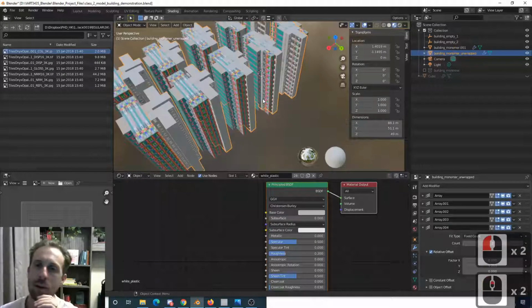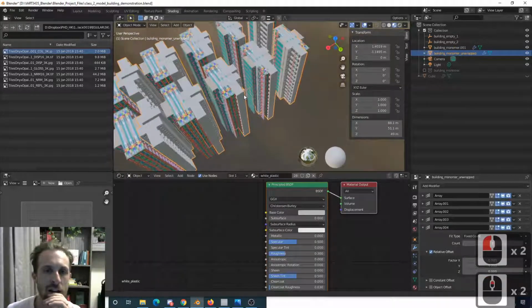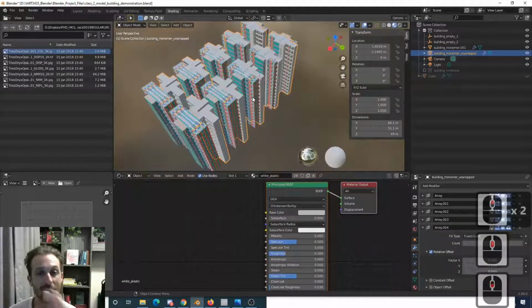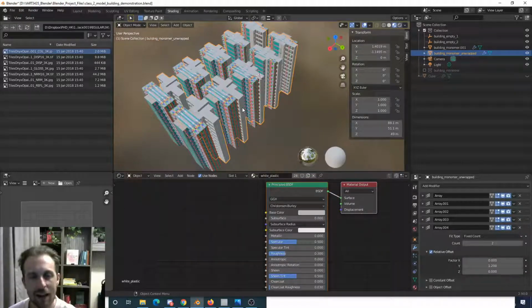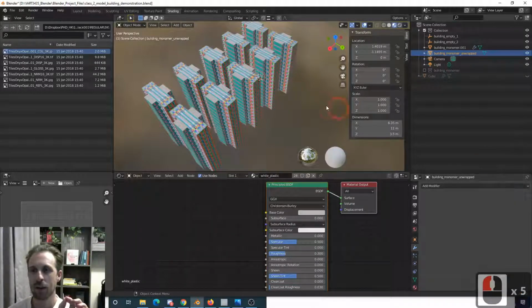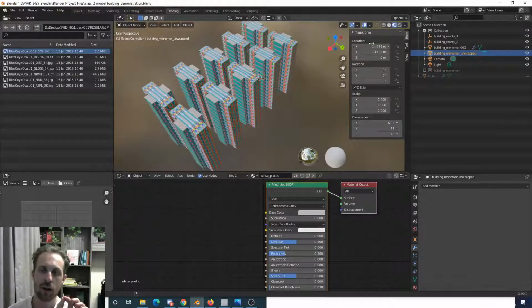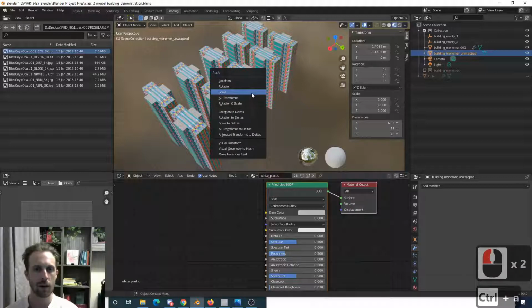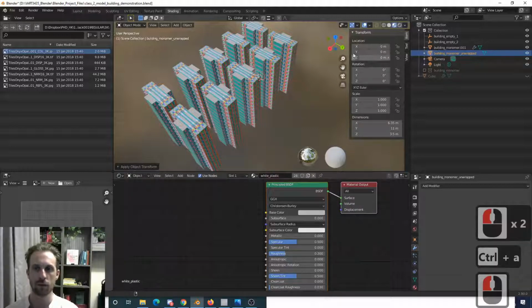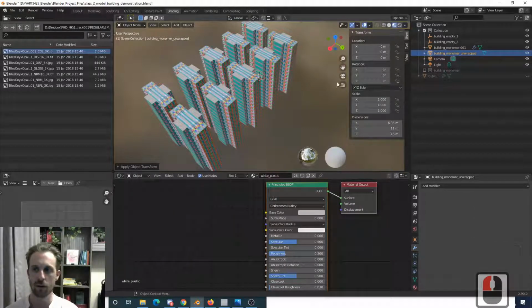We've got one other thing that's not quite right to me. One other thing we didn't apply was the location. See how these buildings are not in the same position as the old buildings? That's not okay with me. I wanted exactly what I had before. So I'm just going to undo that again because I applied the scale but not the location. And the location of this new one is probably inherited from one of the other objects as well. So I will Control A and apply all transforms. So the location is also now set at 0.